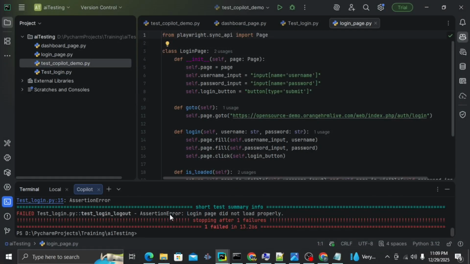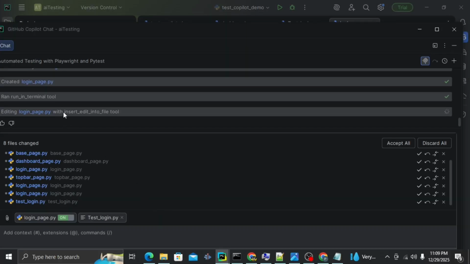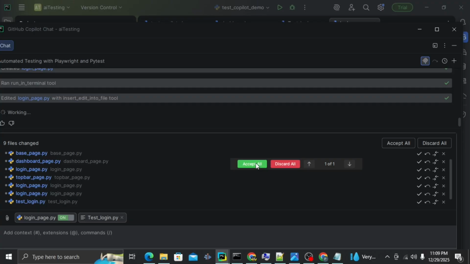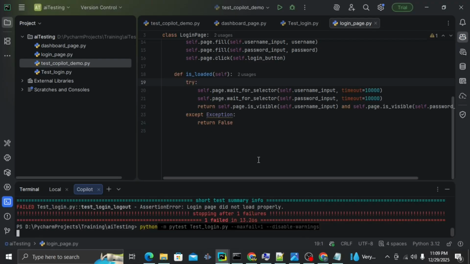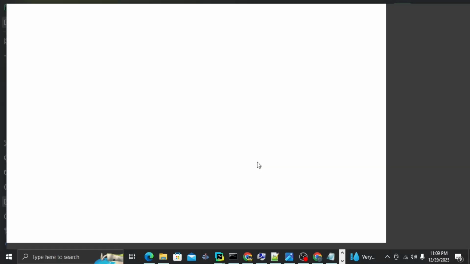See, now it has finished fixing the code. So again, it tried to open up the window, but still it faced an error. So again, GitHub Copilot itself is trying to fix the particular issues. Now it has fixed that part as well.